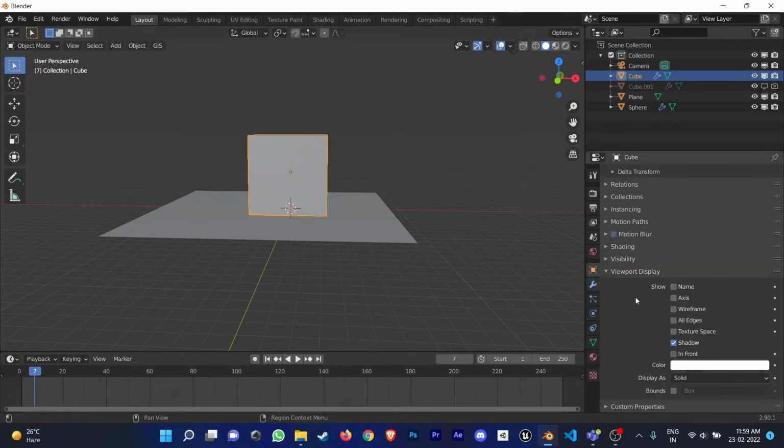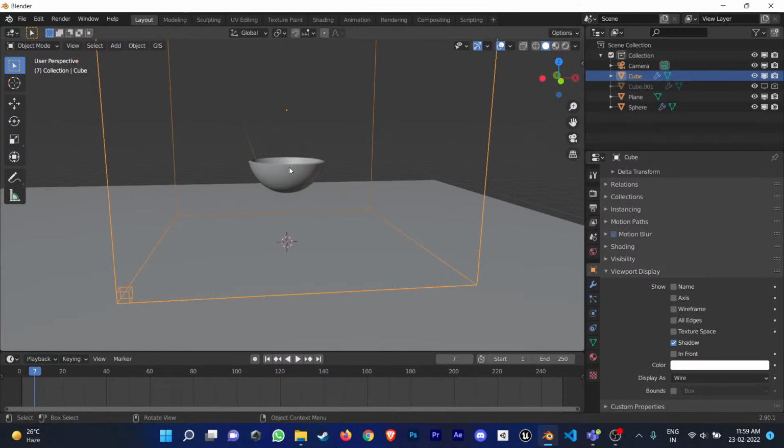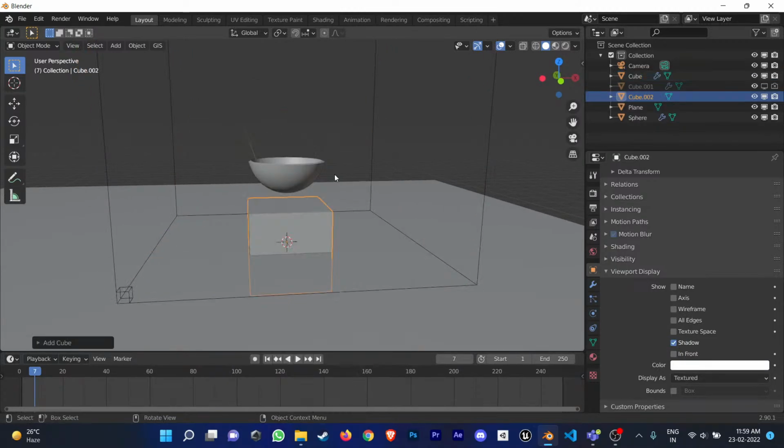Let's go to solid and wire, and let's add another cube, or a cylinder, for the water outflow.